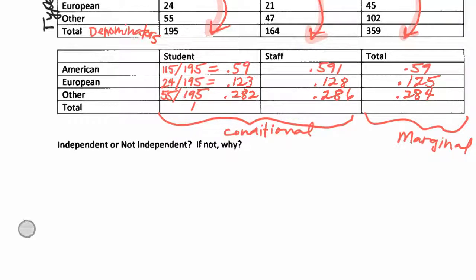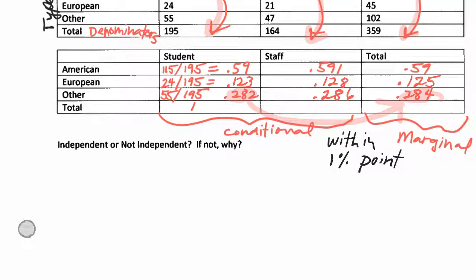Now, you must compare the conditional to the marginal. Compare conditionals to the marginal. And what you're looking for is that they are within 1 percentage point. They may not be exact, but they're going to be within 1 percentage point, because the way fractions are, you can't always have everything perfect. Okay? So now, would you say that the driver type is independent of the type of car?